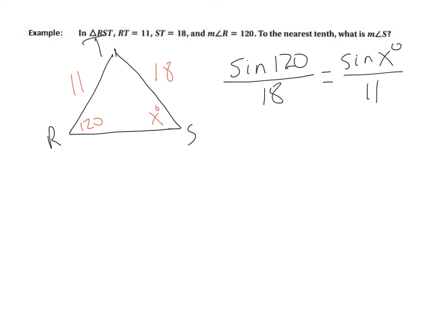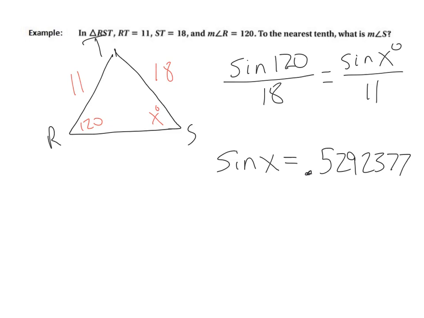So it's very important that you realize when you cross multiply and divide that you're getting what sine of x is equal to. Okay, so I'm going to quickly type that into my calculator. I get 11 times sine of 120, hit enter, I divide that by 18, and I get about 0.529. I'll give you a lot of decimals here, 2377. We don't really want to round too much at this stage.